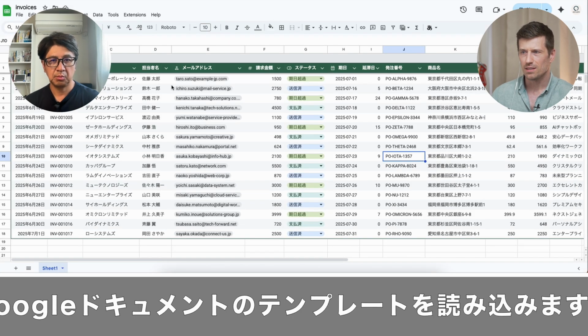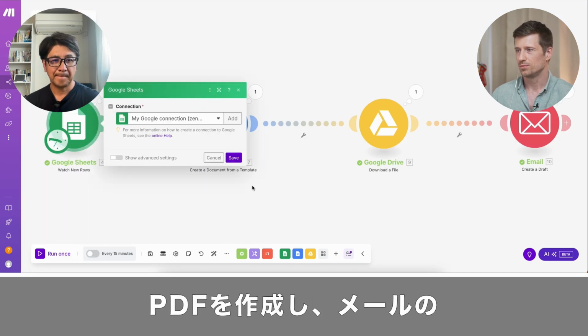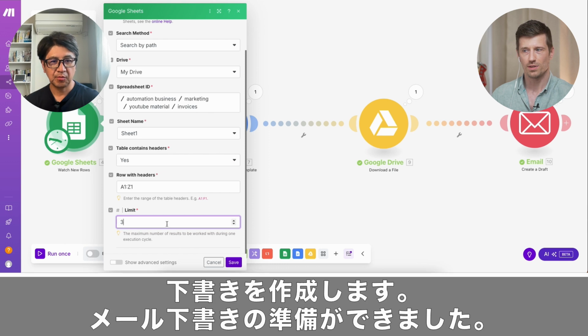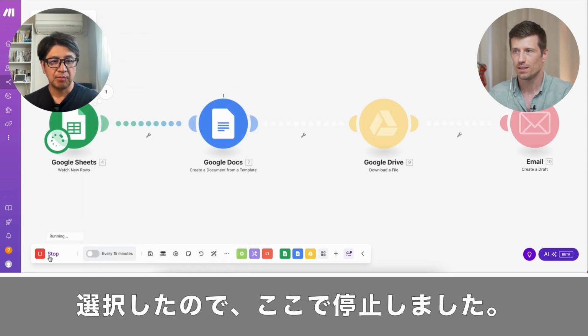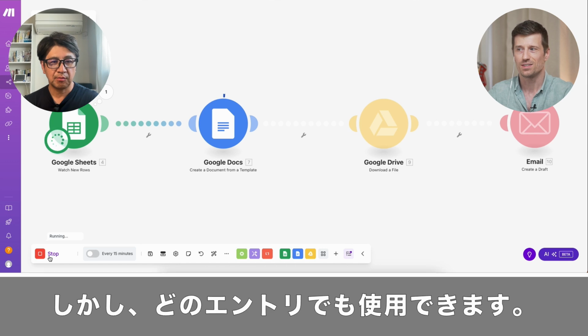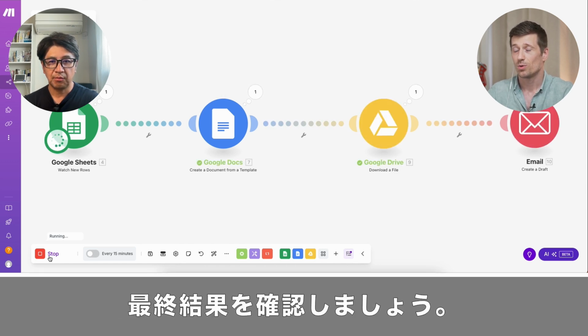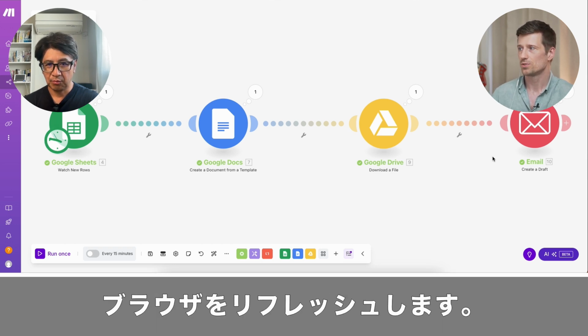I have here many lines of invoice data, as you see. Let's just use one, or you can see that it's very variable. Let's use 3. So I put here a limit of 3. And now I run the workflow, and you will see that it will take the invoice data in the start. It will now check our Google Docs template. It already filled everything, it created a PDF, and it drafted an email. So an email is also drafted.